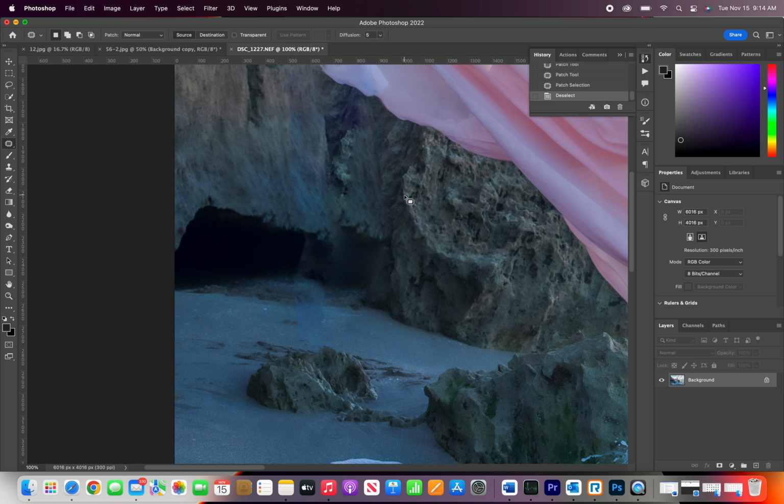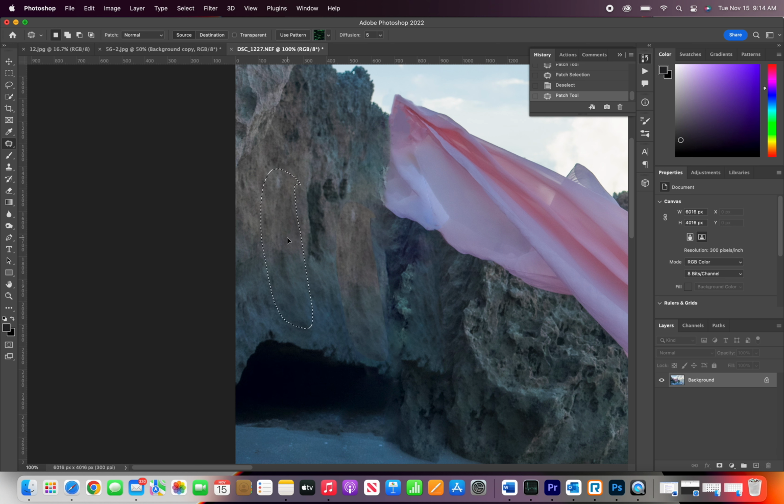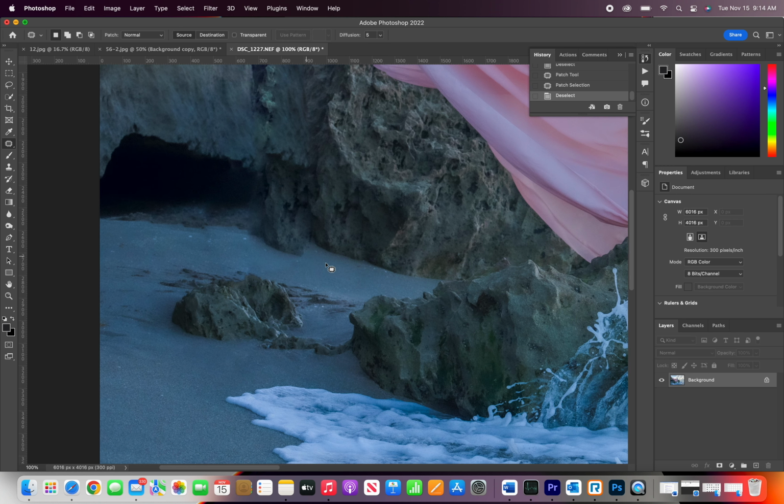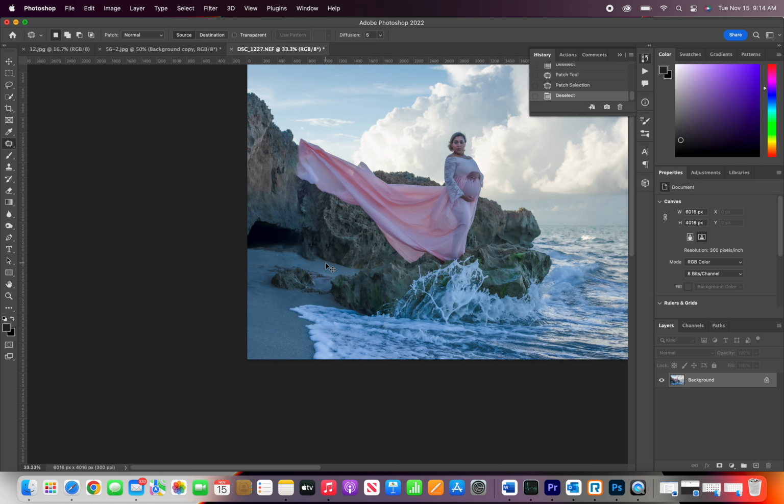I'm going to repeat that same step a couple more times. So patch tool, make a selection, click and drag, and it's going to sample from that area next to it. There you go. Okay, click and drag one more time. Make a selection and sample from the area closest to it. I think that looks just about good.